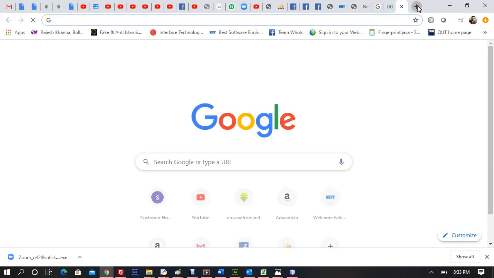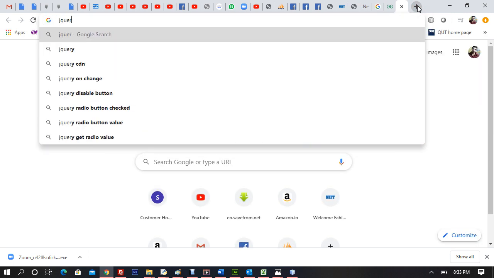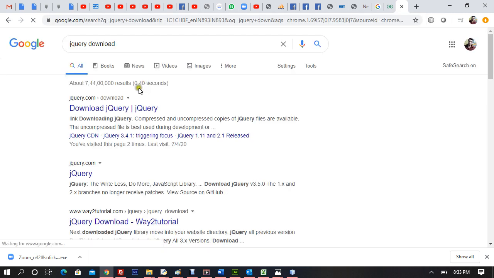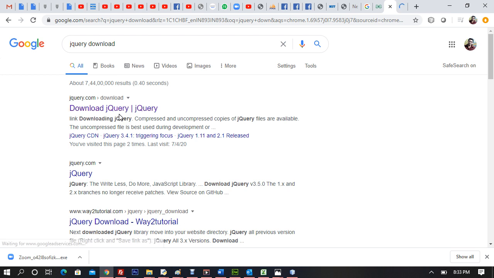And to download jQuery, I'll say jQuery download, right? And I'll go to jQuery.com to download jQuery. As simple as anything.